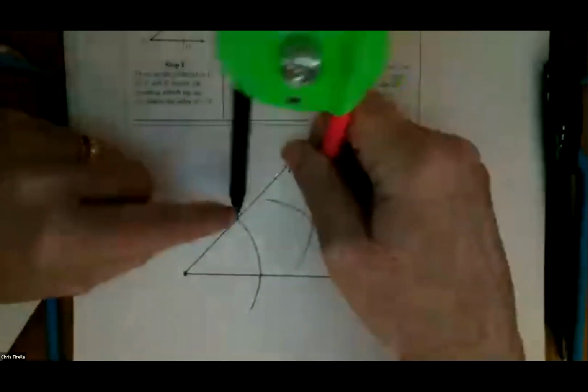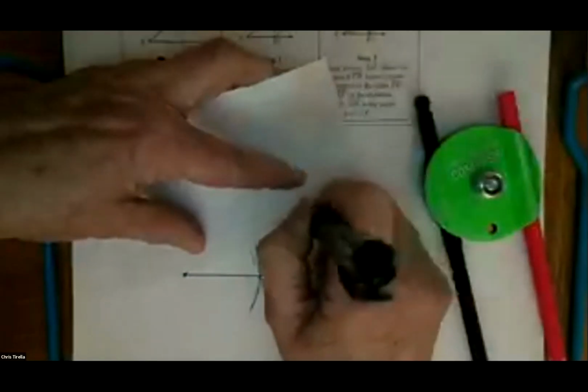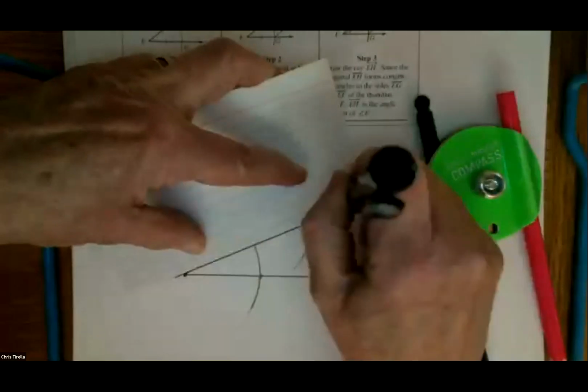What's really important, Jess, is that this radius that I draw from this point of intersection and this radius that I draw from this point of intersection, these two radii have to be the same. You've got to make sure that your compass doesn't change. Okay, thank you. And the reason that that's important, well, first let me finish the construction. When I connect this, I should have divided that angle exactly in half.